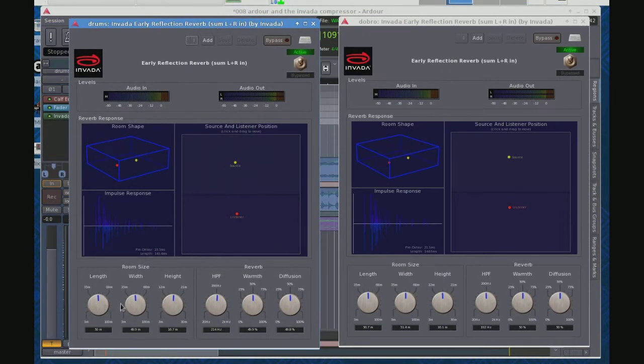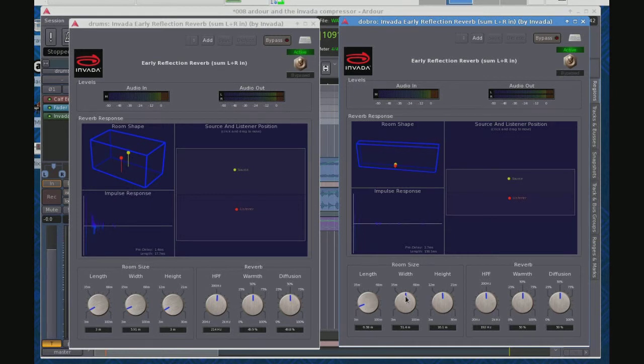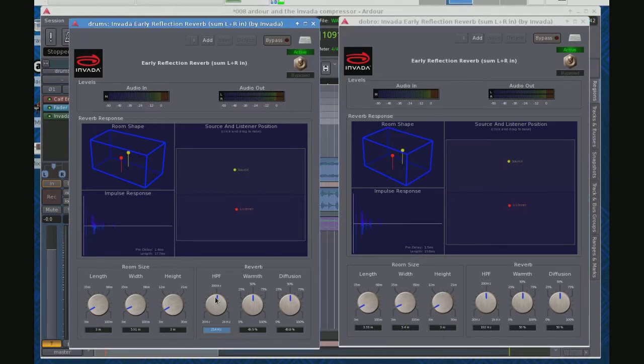Okay, in this section right here, you're going to set the length, width, and height of the room. Room's going to be 3 meters. The width, let's put it down about 6 or 8 meters. And the height will be 9 meters. We're both playing in the same room, so that'll be the same. Now, this is just a little roll-off, high-pass filter. We're going to roll off the bottom, hopefully make the drums a little less muddy there.